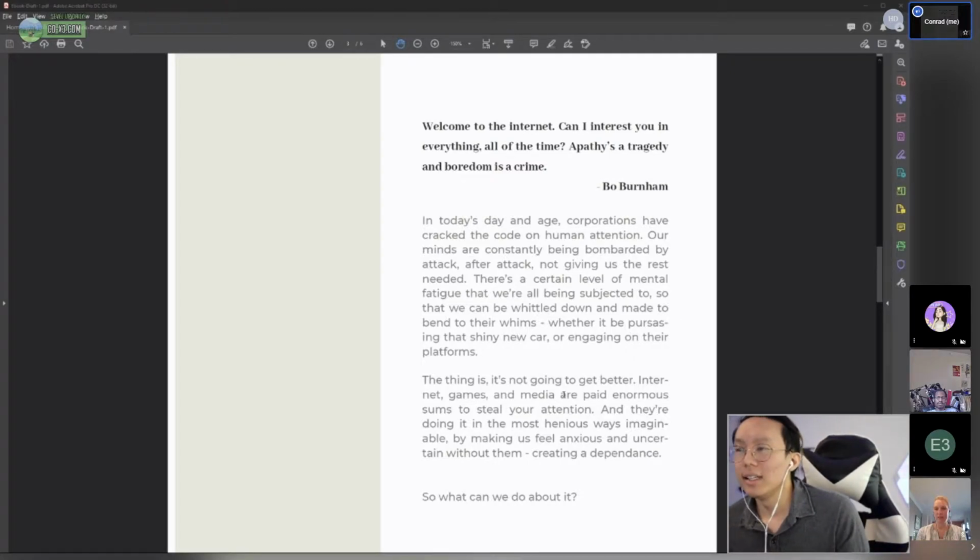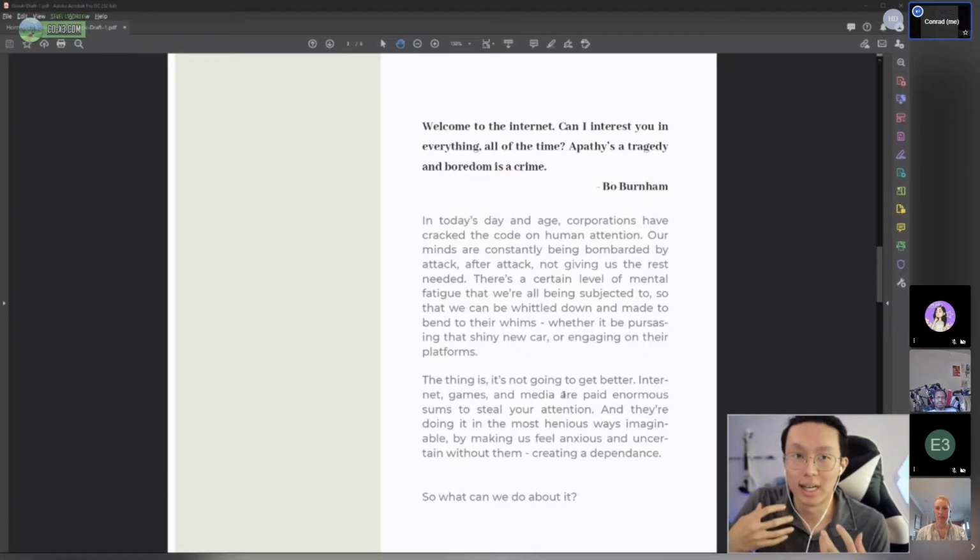And the idea about this is that I think if you look back 20, 40, even 50 years ago, it wasn't as big of a problem because that trigger hadn't been unlocked yet. The code hadn't been unlocked yet on exactly how attention can be captured. But right now, the people behind the ad agencies and behind the content that we digest are really stealing our attention in very heinous ways that I think are very detrimental for us in the long term.